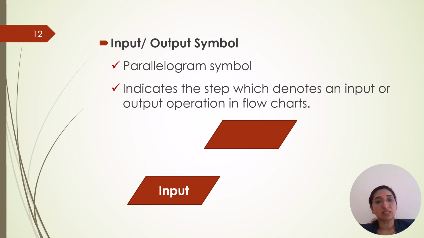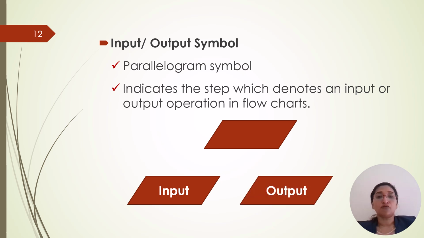So if you are using this symbol to indicate an input to your program, you should write the term input or enter and you need to give what are the inputs. And if you are using the symbol to indicate an output from your program, you should write the term output and you have to specify what are the outputs from your program.